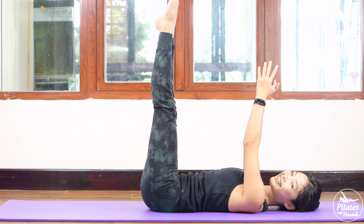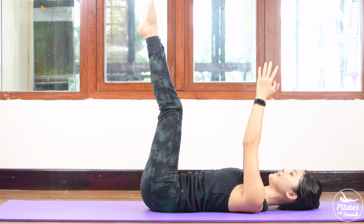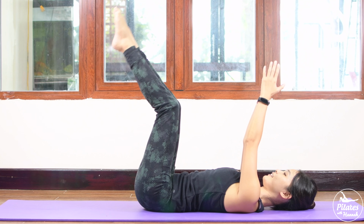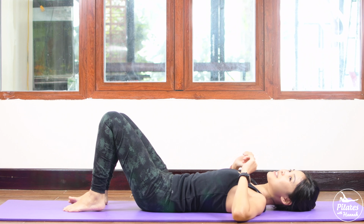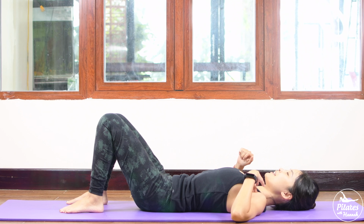2, and last one. And slowly bring your legs down, arms down, shake your hips, inhale deeply through your nose, and exhale deeply through your mouth.